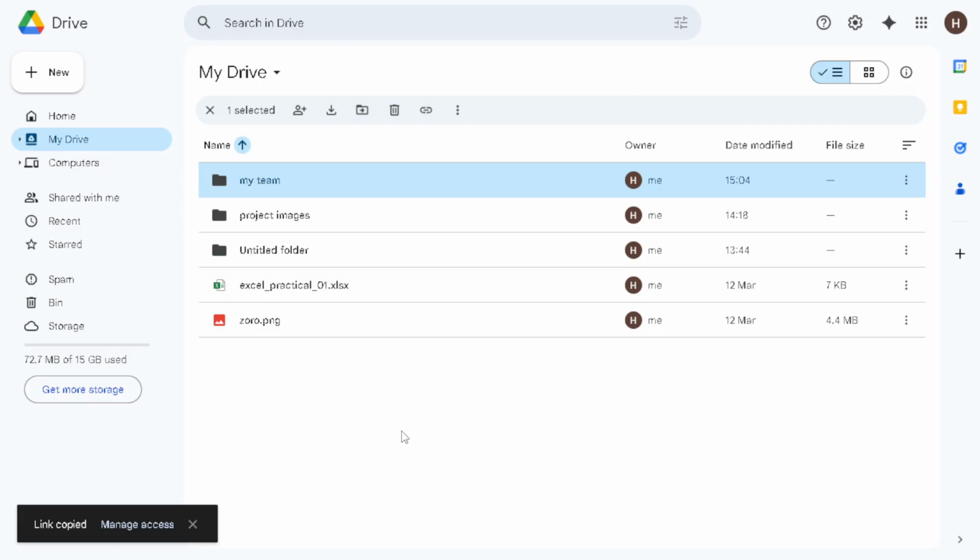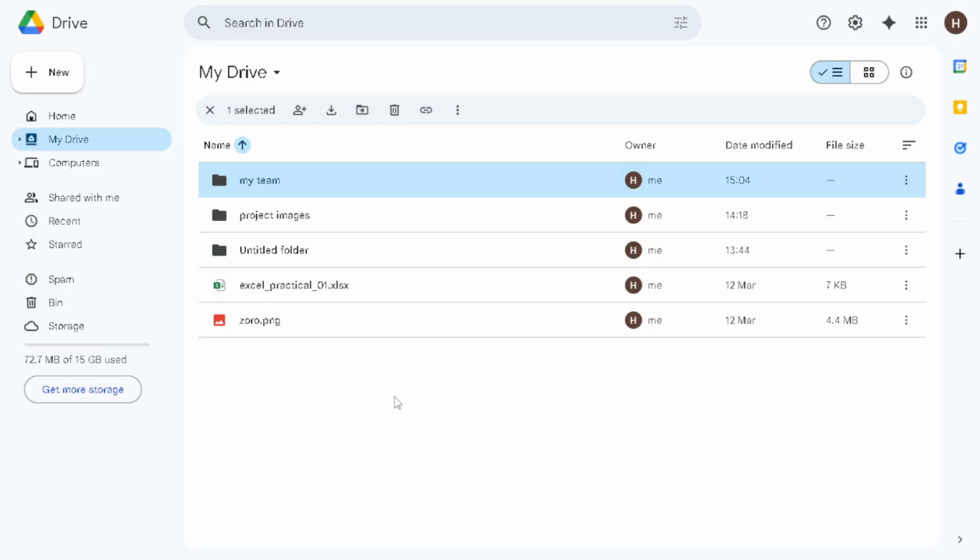The last step is sharing the link. You can now paste it and send it through email, chat applications, or any other platform where you want to share it. Just right-click and select Paste, or use the keyboard shortcut Ctrl-V on Windows or Command-V on Mac to drop that link anywhere you'd like.